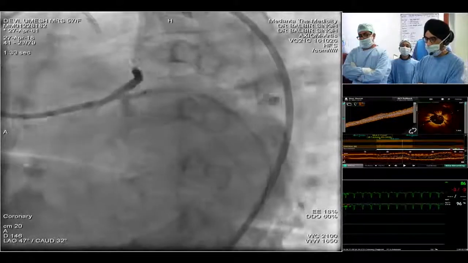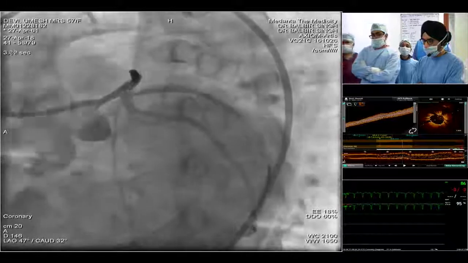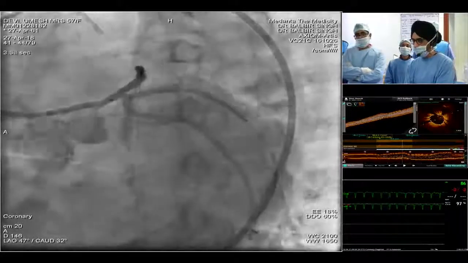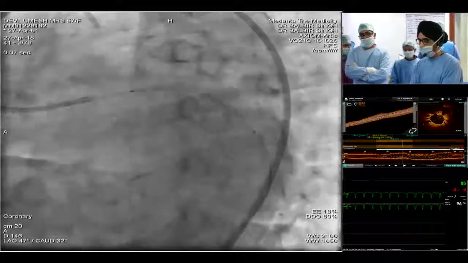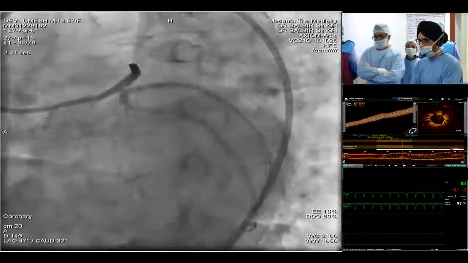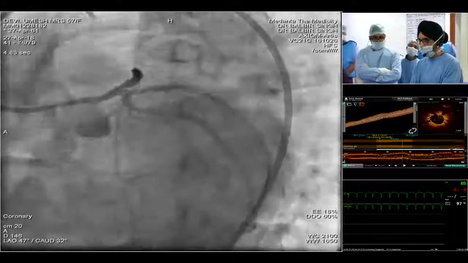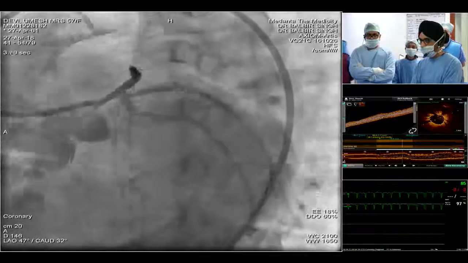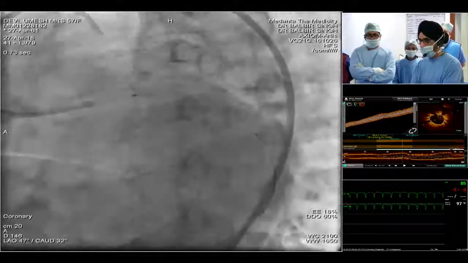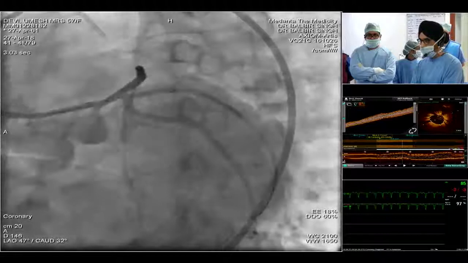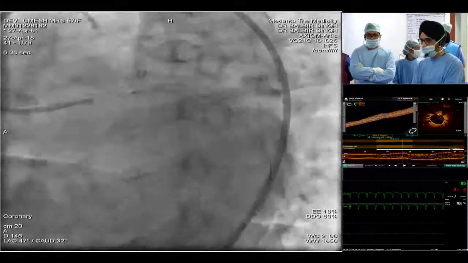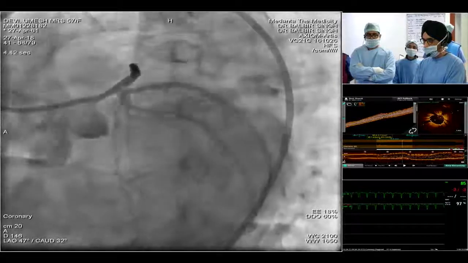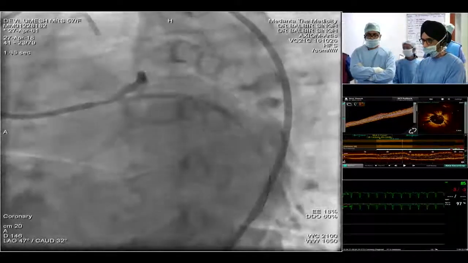Dr. Singh, could you hear the question? No, I couldn't. Okay, we had a question from the audience about the revascularization strategy. For a complex left coronary artery disease, poor ejection fraction, and diabetic patient, our colleague wanted to ask whether CABG would have been an option for this patient.